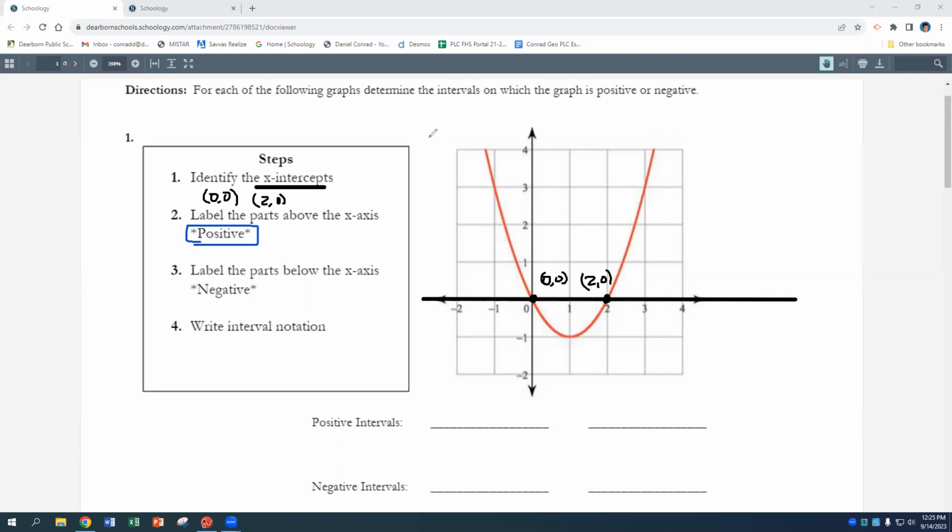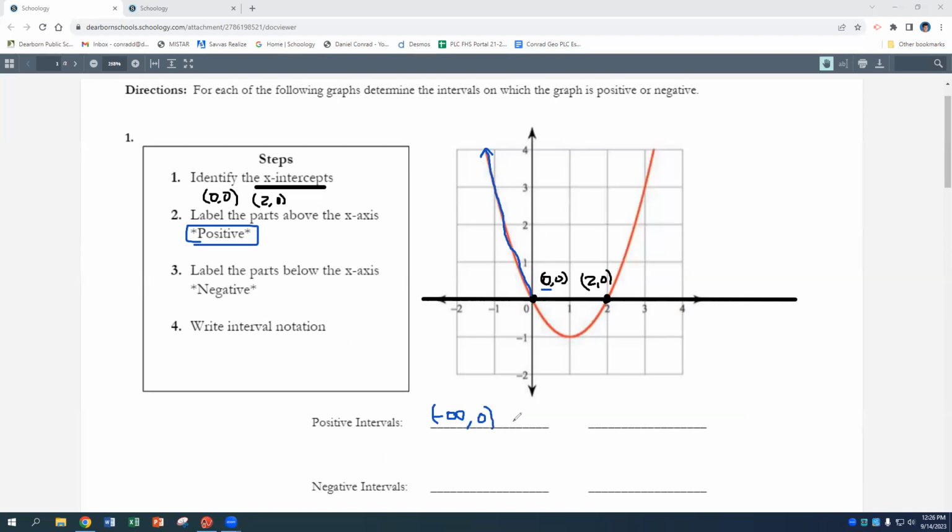I'm going to use blue for my positive. When we start, we're going to read the graph left to right. We're starting over here, and since this is going off the graph, there's an arrow, which means this is going forever to the left and forever up. So we're really starting at negative infinity, all the way to the left. As we go left to right, we're positive because we're above the x-axis, all the way up until we hit the x-intercept of 0, 0. When we're writing our interval, we're using our x values. So we're going from negative infinity all the way to 0.